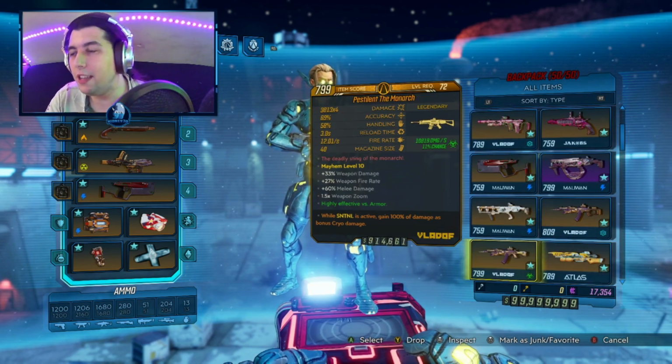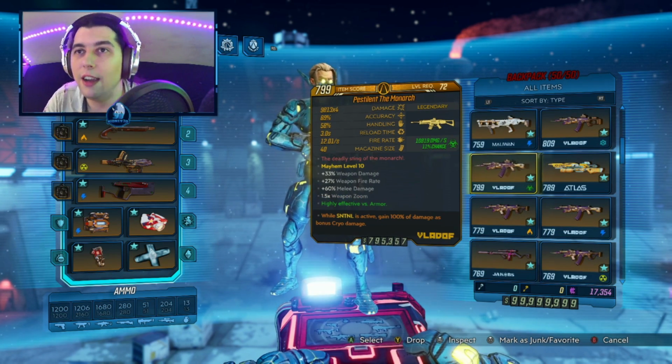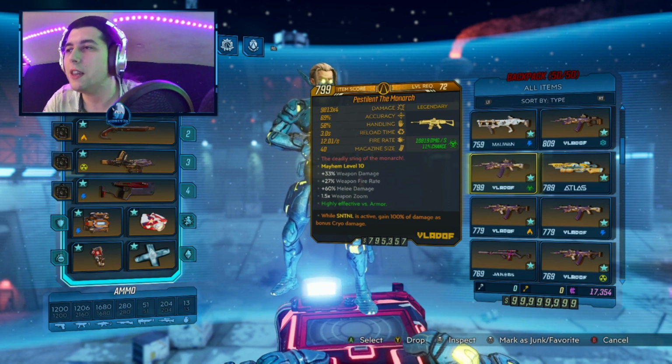So let's move on to the Monarch. We have them in all the elements, they are freaking strong. It's a bit like the Mama Light Show, because it's multiple hit, high fire rate, big magazine size, it's gonna shred everything. Trust me on that guys.